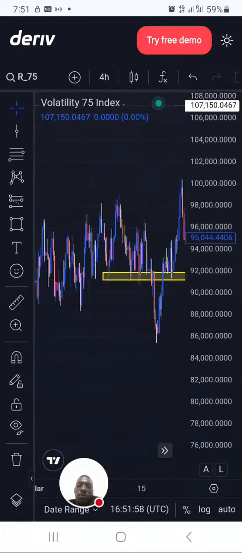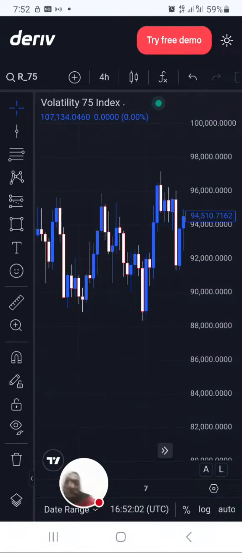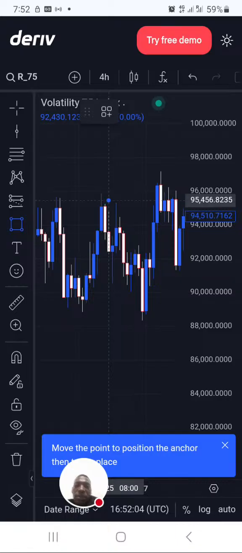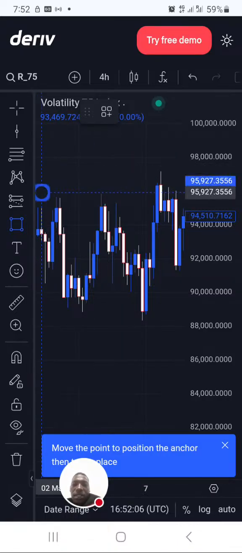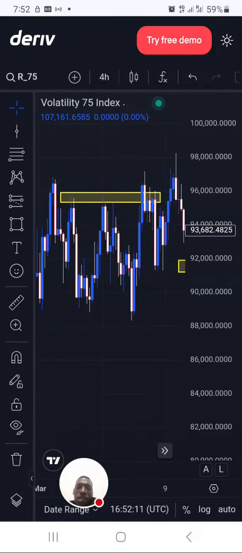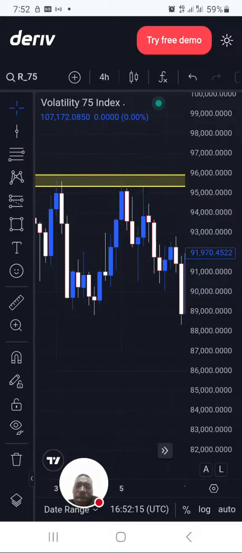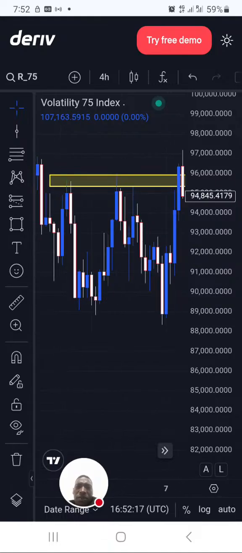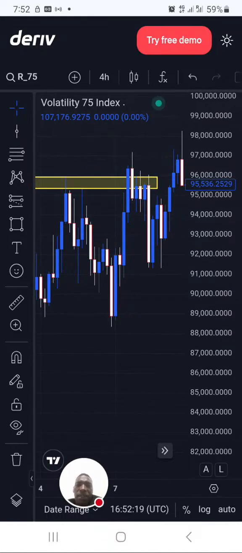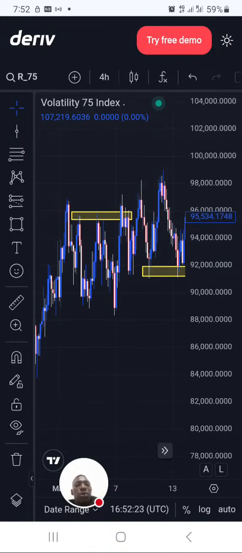Say, okay, that is the way. Now you move to another side like this. Okay, we have another zone here. We mark it like that. And then you also read, when the market hits something like this, what happened? Yes, it drops. One time it drops, second time, the third time it drops. Okay. Now you are ready. This will help you get the key levels which you will be using to trade those assets.